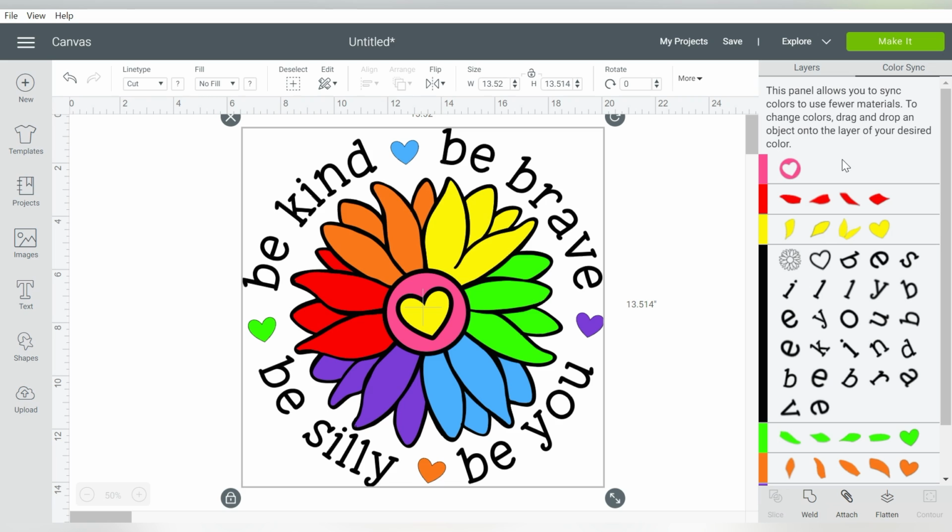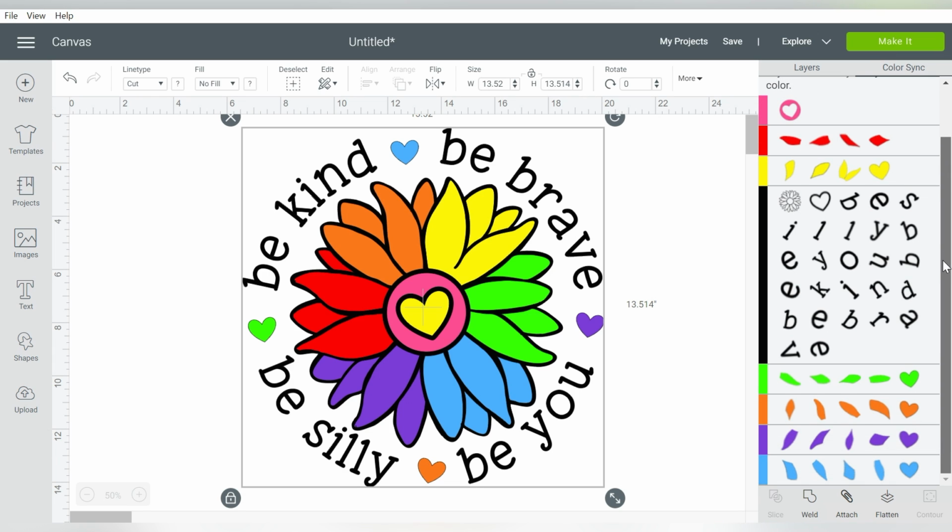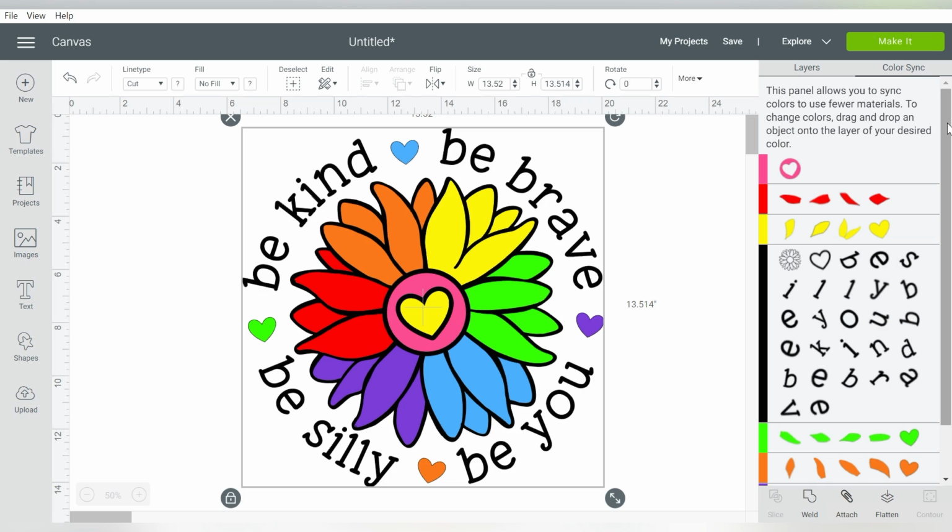What I used to do is wait until I went over to make it, and then I would be able to combine them into mats together. But ever since I found this, it just became like my new favorite tool ever. And let me just show you an example.